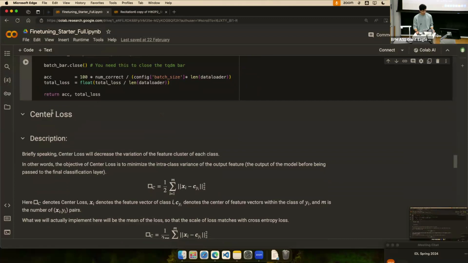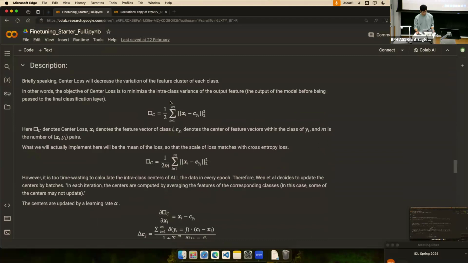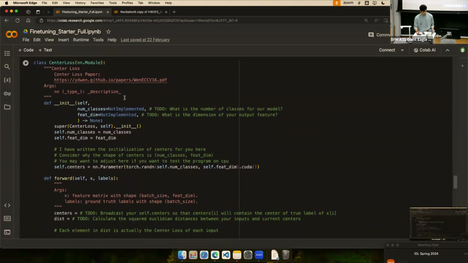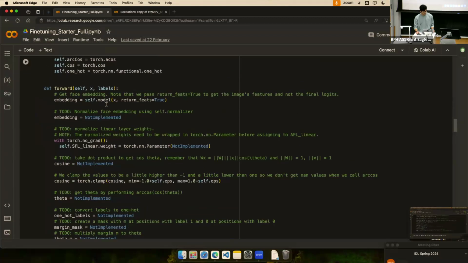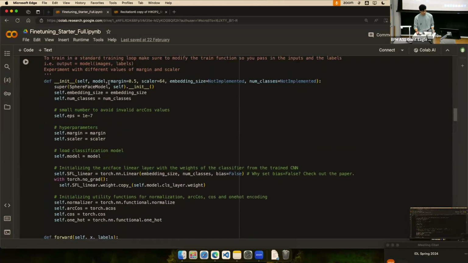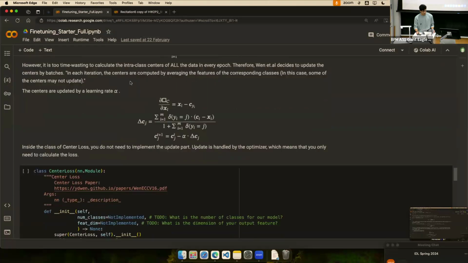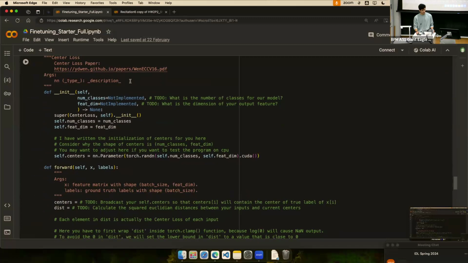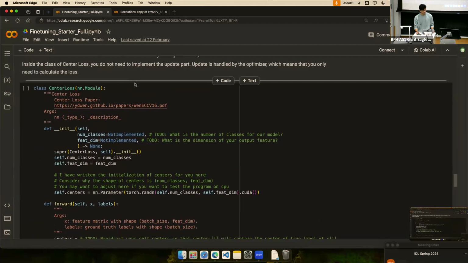And then there is center loss. Center loss is a little different in how it works. As Arya mentioned the theory, I won't really cover that, but implementation-wise, it is quite different, even in structure, compared to the others that we saw, where the others were taking in the model, margin, scalar. Center loss is much simpler to implement. It doesn't really have any of that. It works more like an auxiliary loss in addition to the cross entropy loss that we already have, and doesn't really take in the model as an input or try to modify the model itself, but only adds another dimension of losses, which indirectly influences how your classes are separated in the embedding and feature space.